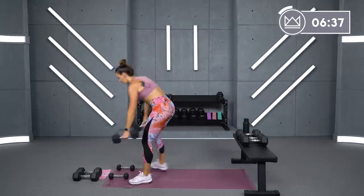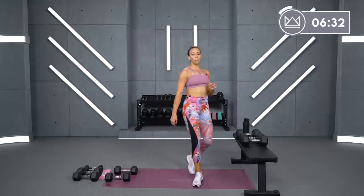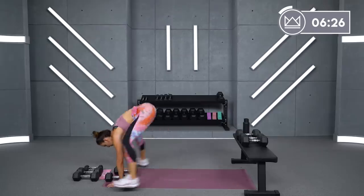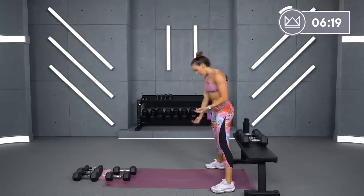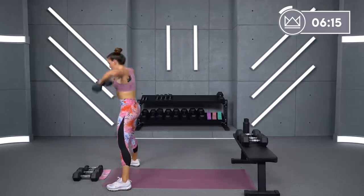Last exercise of this little power set at the end. We've got an inchworm, burpee, power row. Inchworm it out, okay? You're gonna burpee, high row. All right, start back again. 5 seconds and we'll go together. Inchworm down, burpee up, power row.